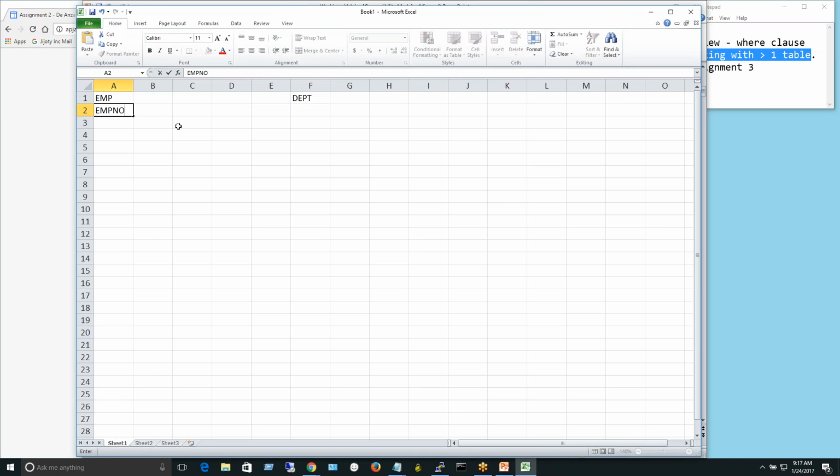For the employee table we'll pick a few columns: employee number, name, salary, and department ID. Here we will have department number, department name, and location. And let's go ahead and add a few employees and a couple of departments.